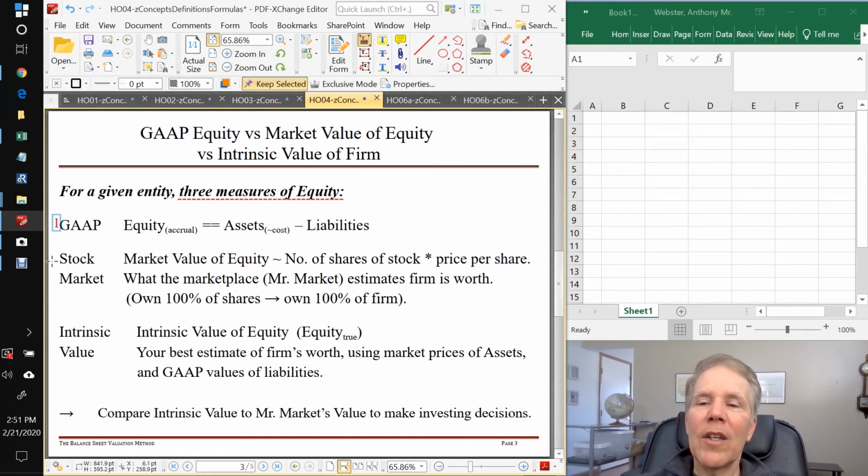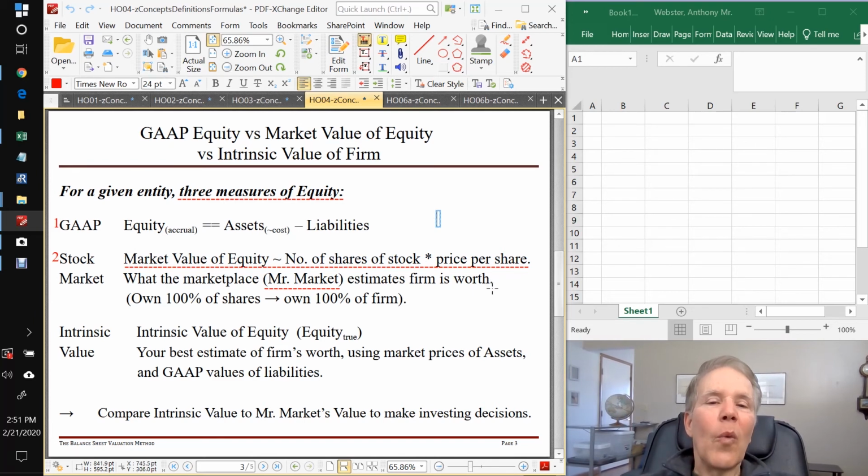So we have our 1 here. We have our 2, is what Warren Buffett would say, Mr. Market is thinking that the value of this firm is to all its owners, all its shareholders. And that is always nothing more than the number of shares of stock outstanding times the price per share. Okay, and that's sort of a wisdom of crowds estimate. On average, everyone who's active in this company, owning a piece of this company, that's the weighted average view of everybody. Okay, and if we could buy all the shares of stock, we'd own 100% of the firm.